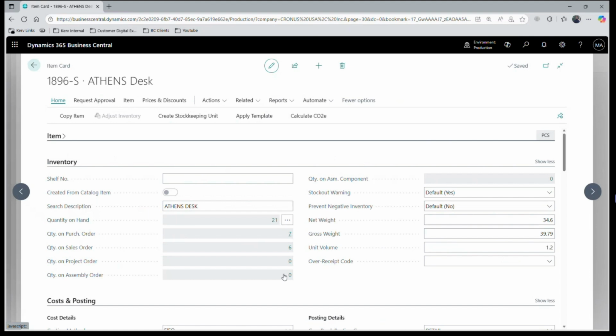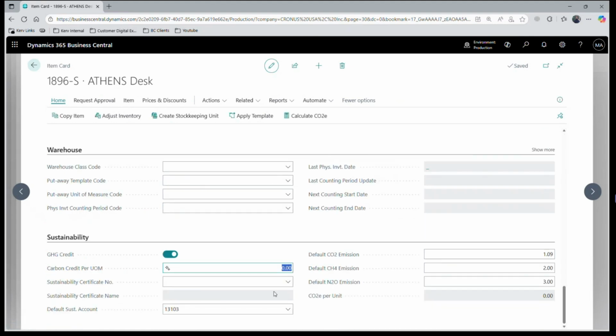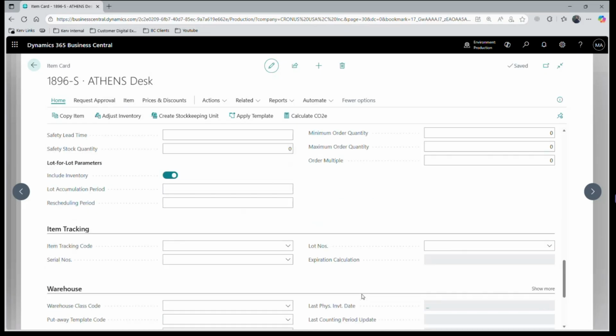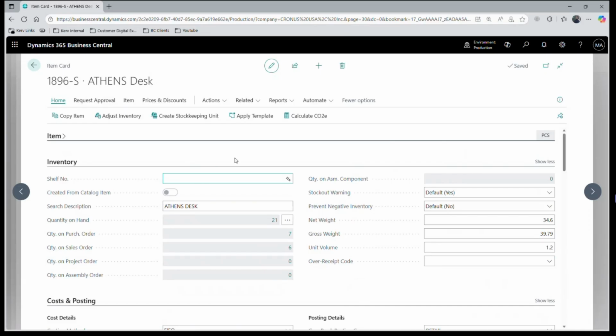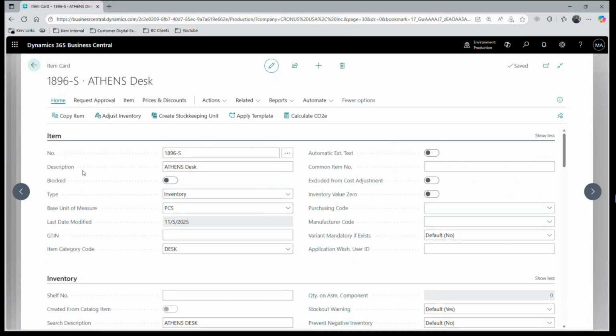So I can click here on show item card, and here it was asking something, carbon credit number. So let's see where we can define this.